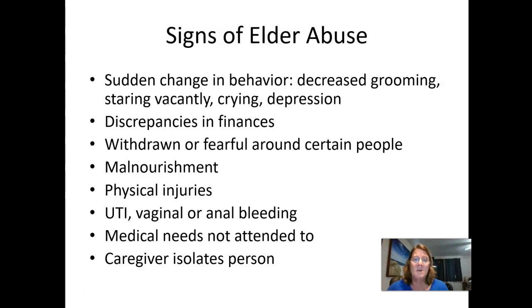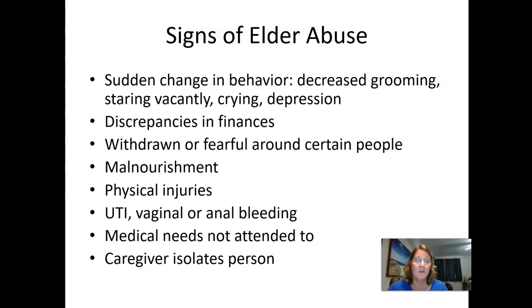You might notice discrepancies in finances. Sometimes that's how things get picked up. Someone comes in to help them with their books or their finances and realizes that the caregiver's been taking money out every month or using their cards to withdraw money out of the ATM. They're withdrawn or they're fearful around certain people. They actually seem to be afraid to be left alone with someone.